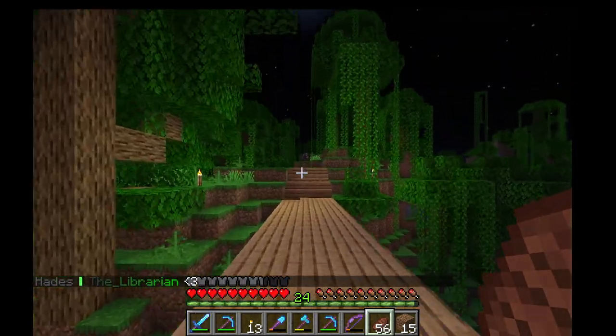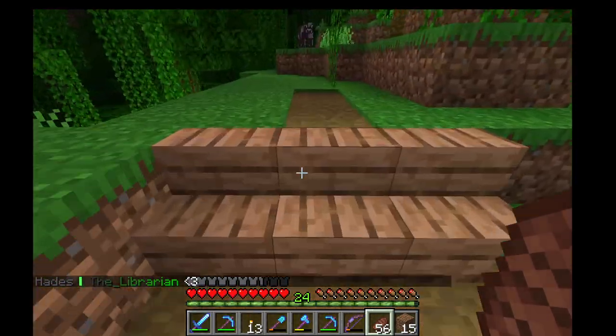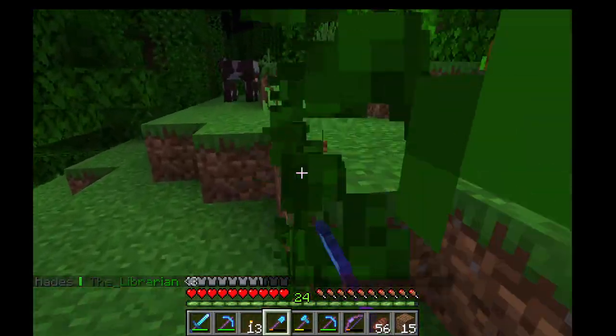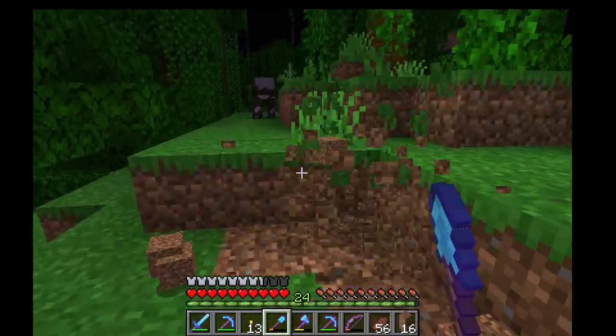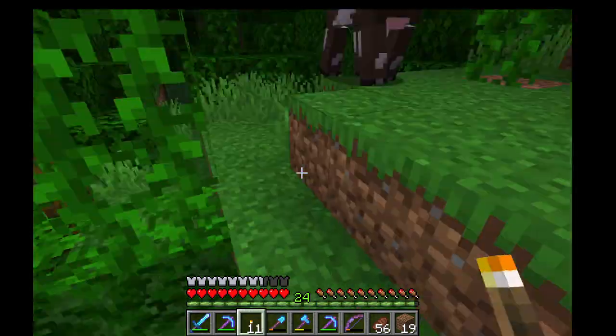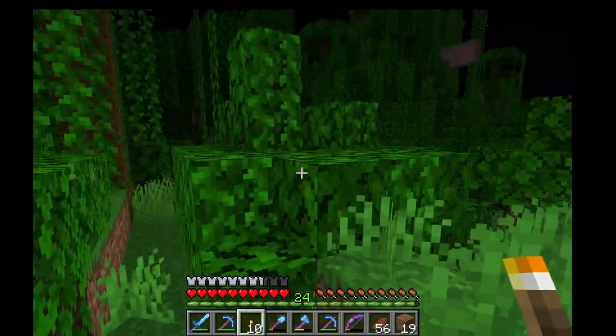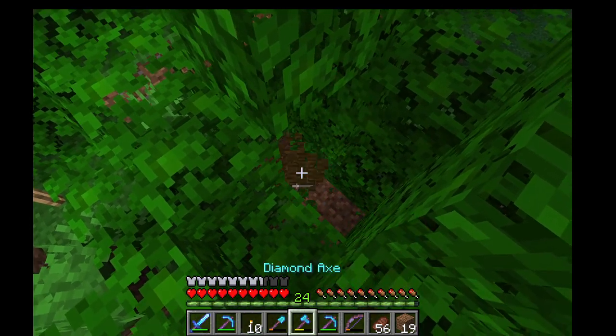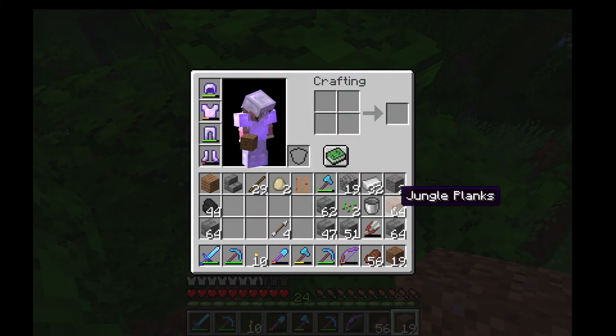Hey, Mr. Cam. You wanna come to my house? I got friends for you. Friend for you, Mr. Cam. It's dark out there, Mr. Cow. You gotta be careful. Might be mobs. And snakes. No, there's no snakes here.